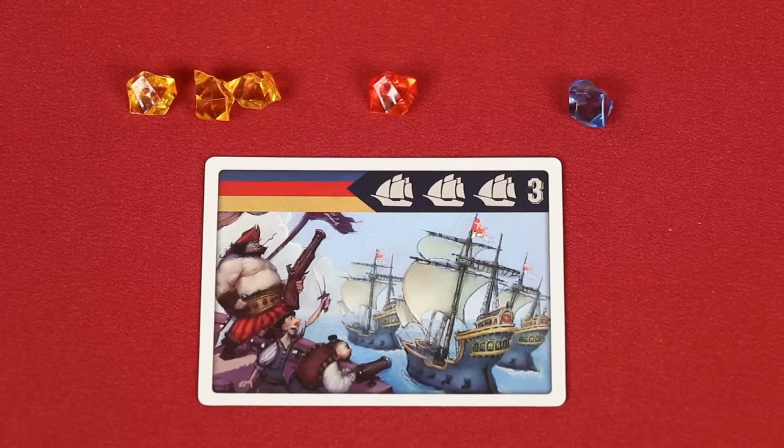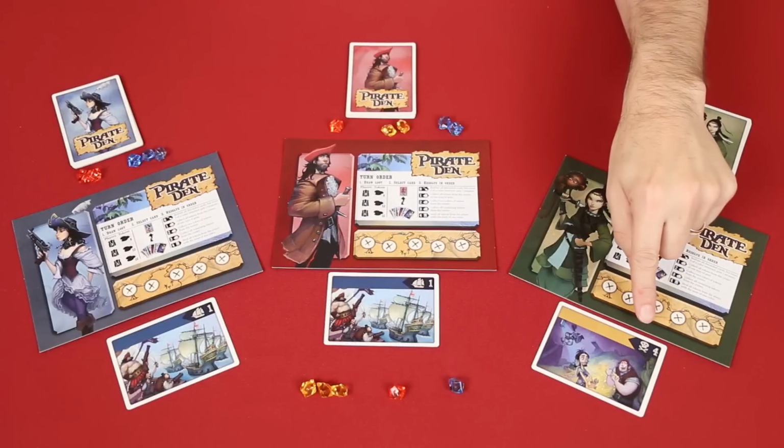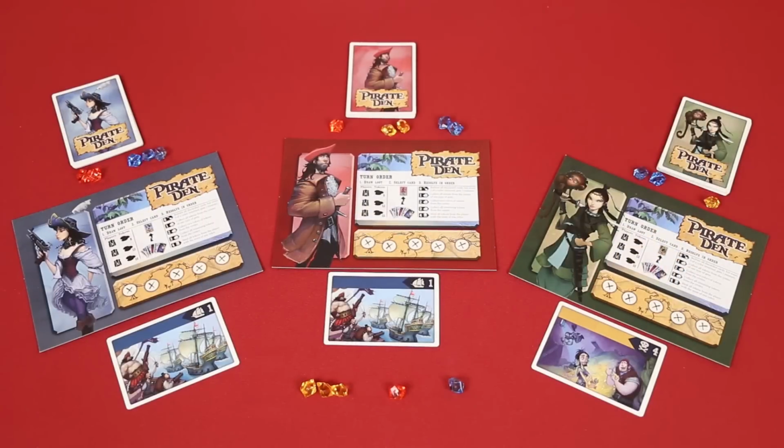This can allow you to collect a lot of gems, but remember, you're going near the end in the initiative order, so you'll only collect the gems that have not already been scooped up. An Initiative of 4 shows the steal action, and here you take all the gems of the color shown in this banner from the player who has the most gems of that color in their Pirate Den.